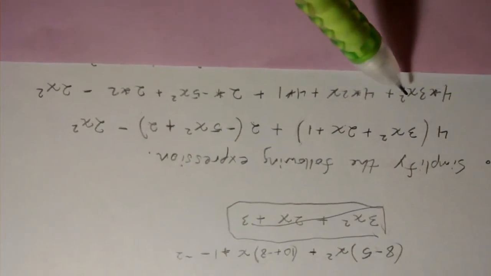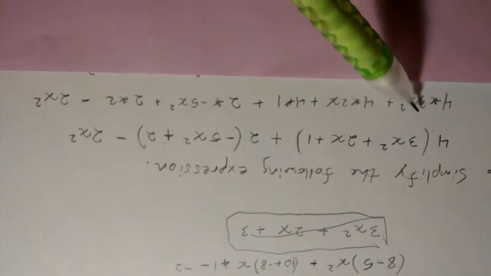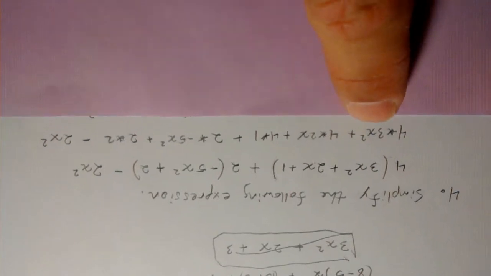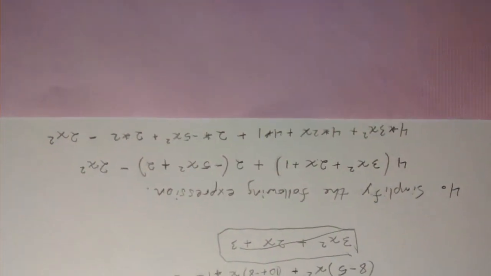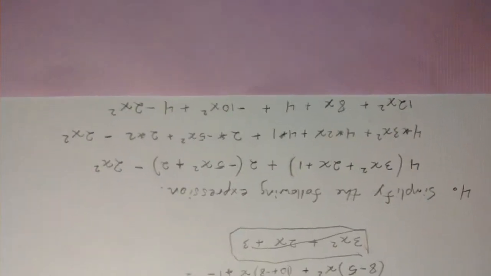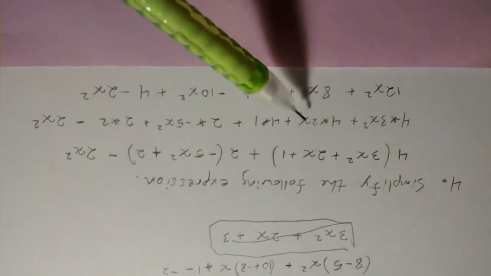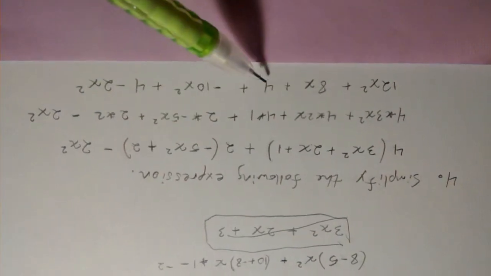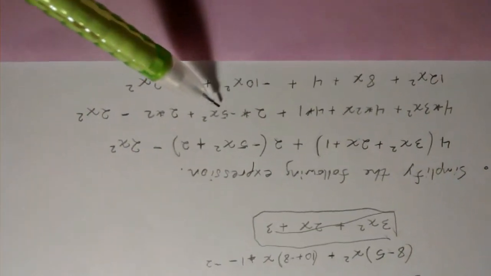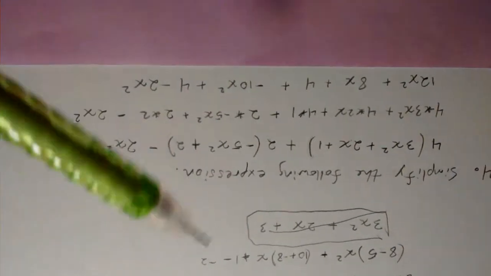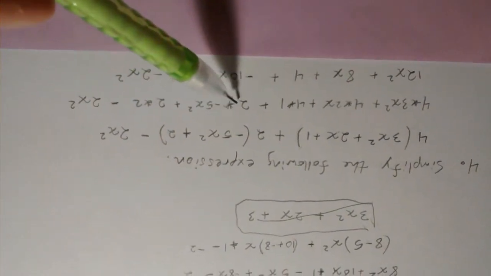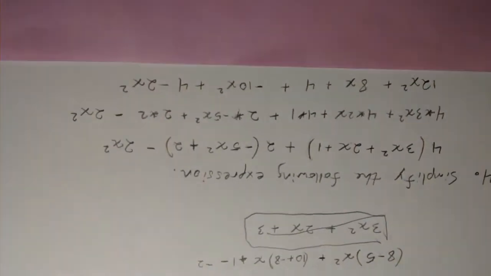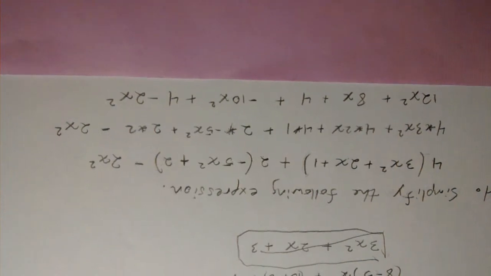So 4 3x squareds. What would that give me? 4 of these. If I were to line these up through addition, 1, 2, 3, 4, how many x squareds would we have? We'd have 12. So 12x squared. 4 of those, meaning you just multiply the coefficients and the number, that's 8. 4 ones is 4. 2 negative 5x squareds is negative 10x squareds. Again, we're just multiplying the number and the coefficient here, and then 2 2's is 4, and then subtract that remaining term. Okay, so that looks better.